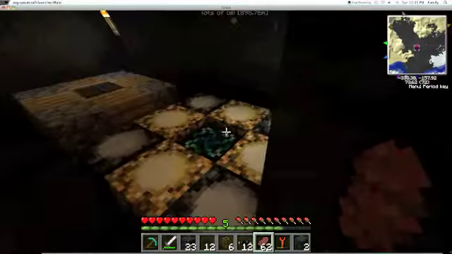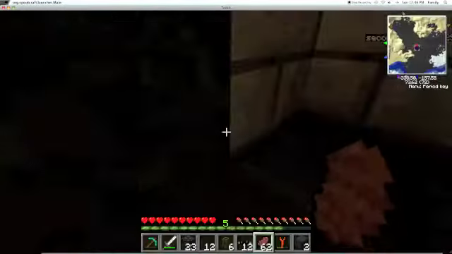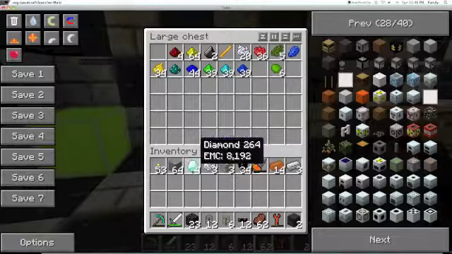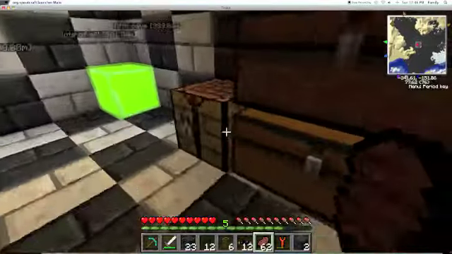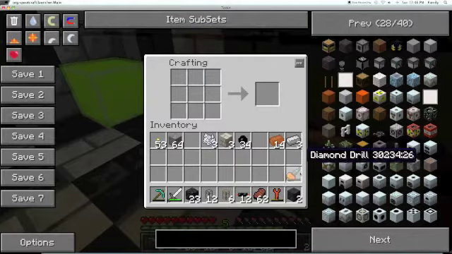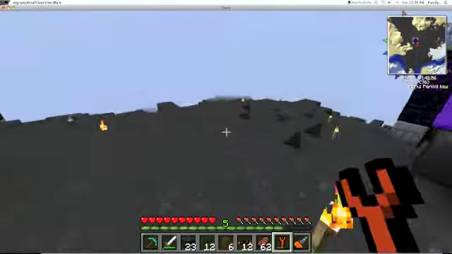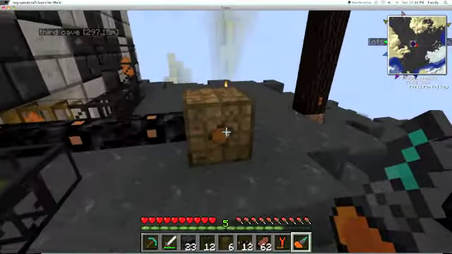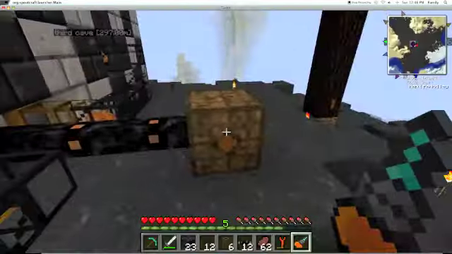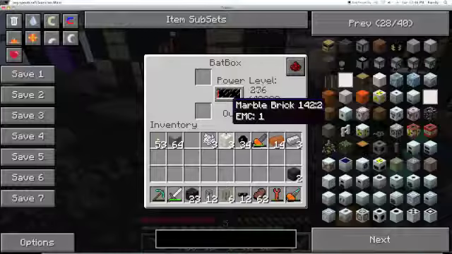Let's just dupe iron for now. All right, that was three. Put one there so that we can dupe more later. Boom. Diamond drill. This actually works faster than the diamond pickaxe does, which is incredible. Seeing as, wow, you are slow. Okay. Really slow.